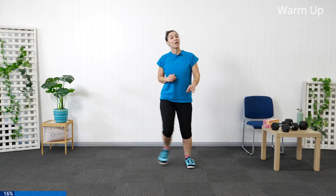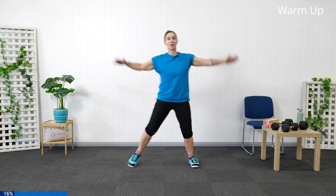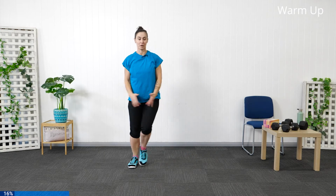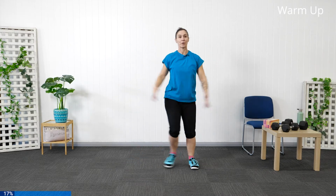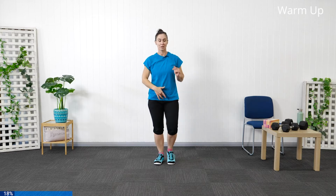Take a few nice deep breaths and we're going to come into your side-to-side step. And now we're going to take the arms out as well. So arms out to the side. And we're going to bring a little march back in, please. Keep it again nice and tight through the core.